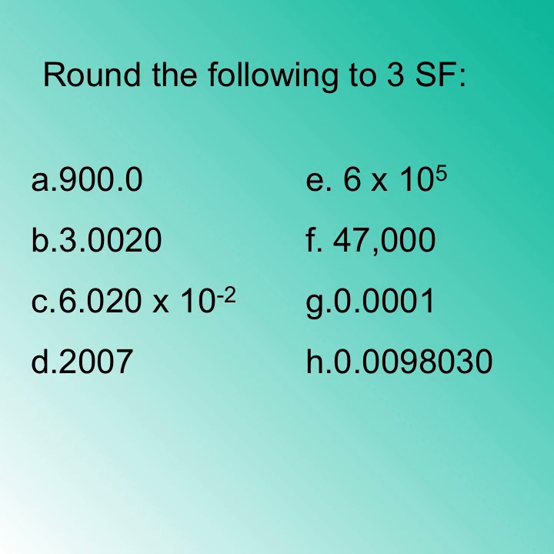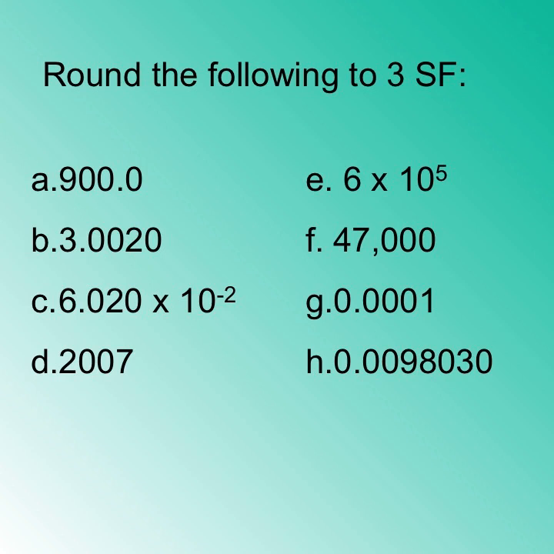I don't just want to lop off the 7 and make it 201, because I think you'd agree with me, $2,007 is a lot more money than 201. You're not keeping the value the same if you just lop off the number. So what I want to do is round it to 2010. When I do that, I have 3 significant figures. An alternate way is to put it in scientific notation, make it 2.01 times 10 to the third.